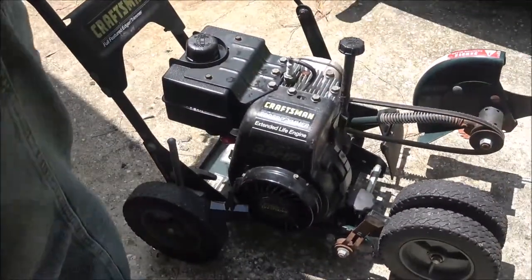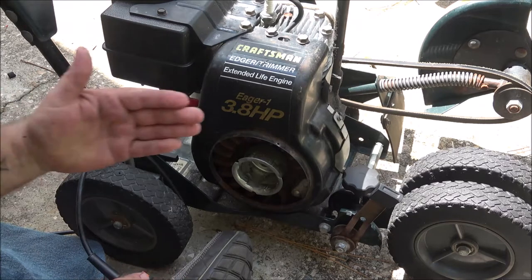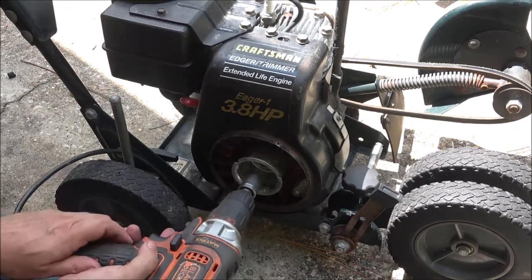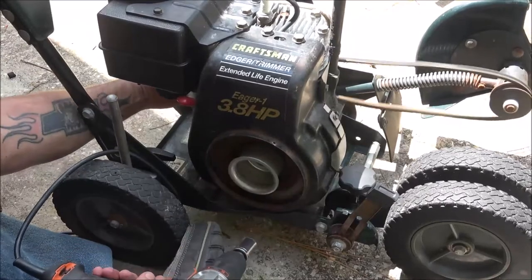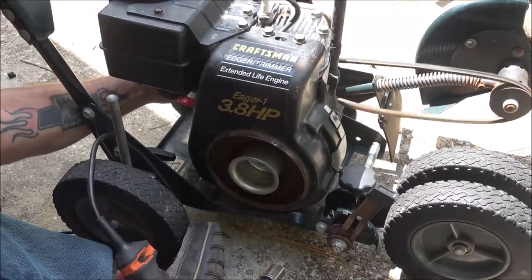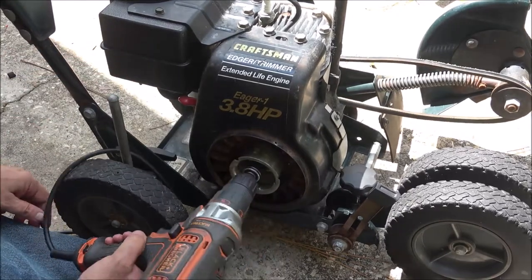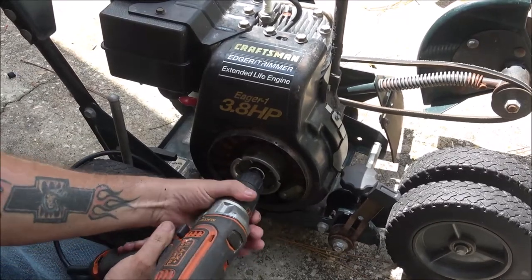Okay guys, I got a fire. It does have a slight fuel issue, but the governor's kind of stuck. If I open it with my fingers, it'll run. So it's just kind of like wanting to start on idle all the time. So I'll show you what it's doing. Doing that. Come on.